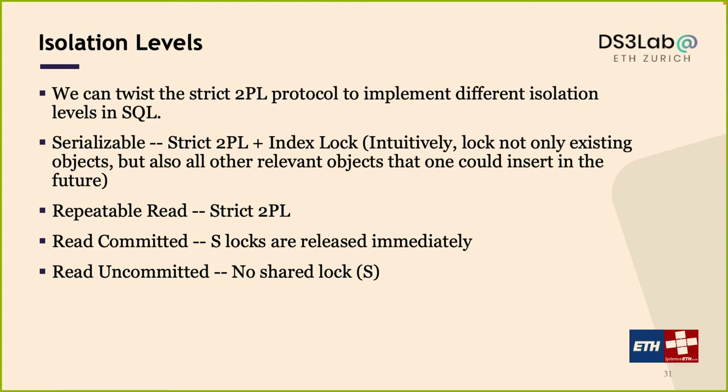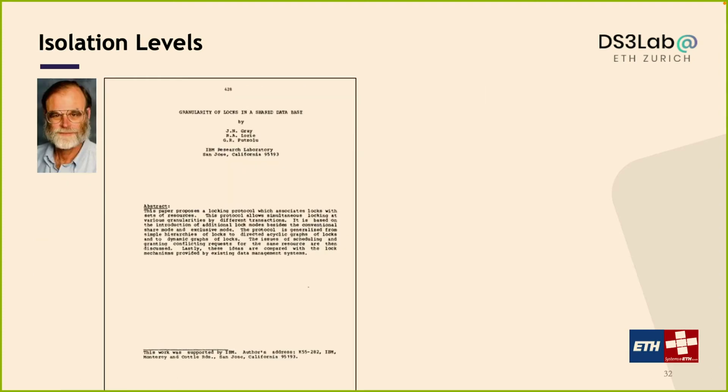One thing that's beautiful is that all the things we talk about today and last week come from one paper. That's how good this paper is. This is a really fundamental paper from Jim Gray, who won the Turing Award because of all of this isolation and concurrency control work. All we talk about in these three lectures, mostly, you can find in this single paper: granularity of locks, different isolation levels, intention locks, all these things. If you're curious about this, read this paper. But otherwise, just read the textbook.